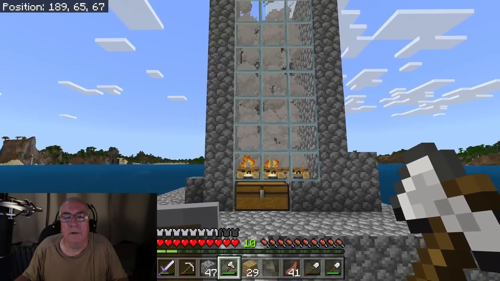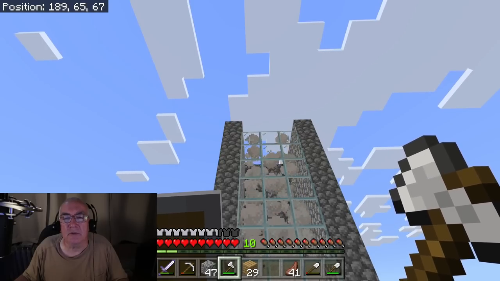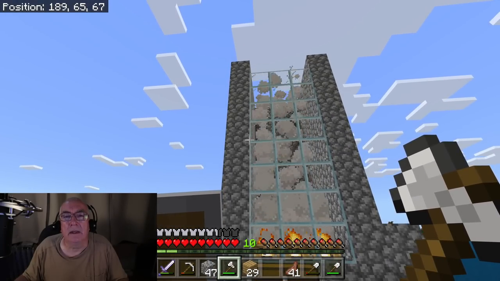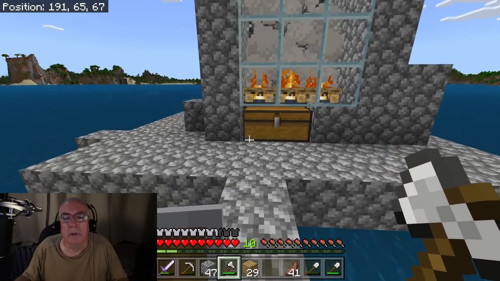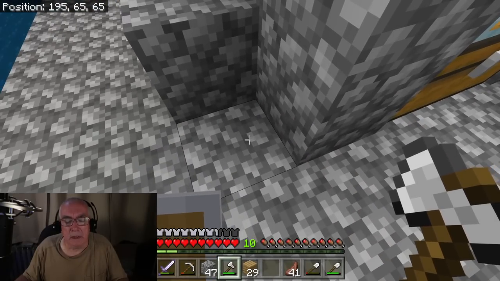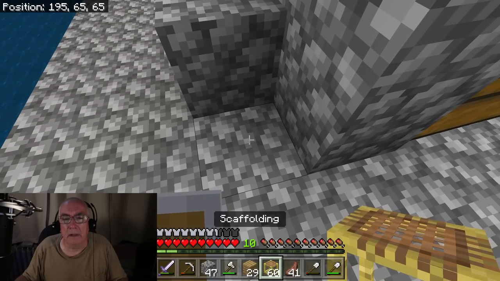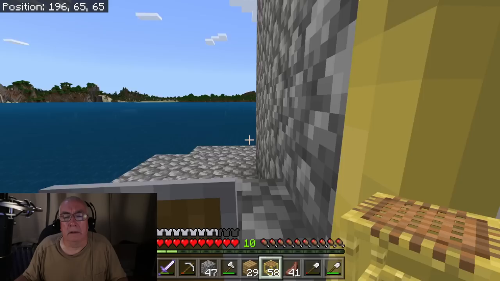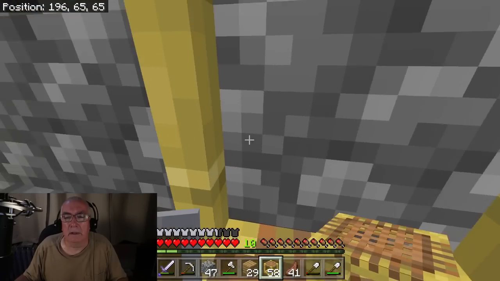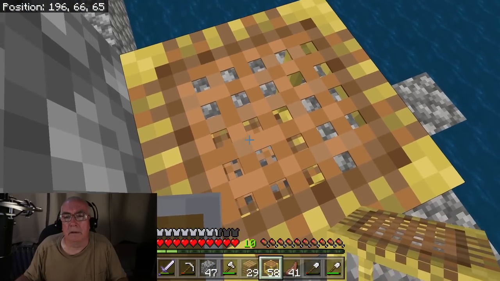Okay, so I have 1, 2, 3, 4, 5, 6, 7, 8. I got 6 more levels of glass. That's 9. I got 7 more layers of cobblestone. I thought the sun was going down for a second. So you're telling me if I take this, can I stand on it? I'm not climbing. How do you climb on it? How does that work?